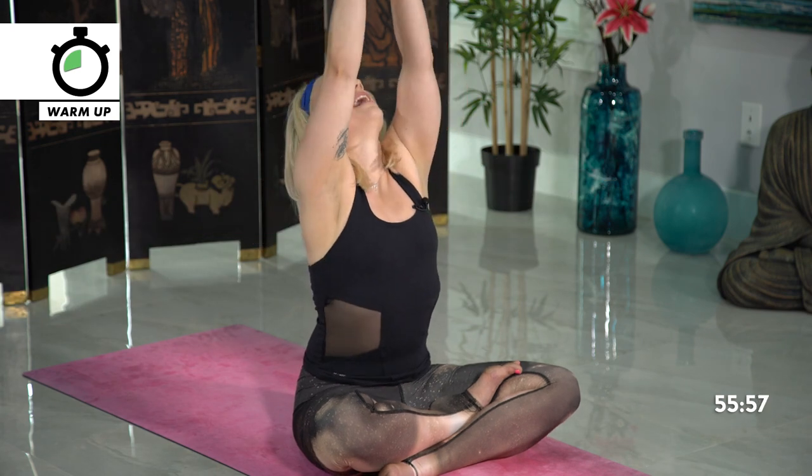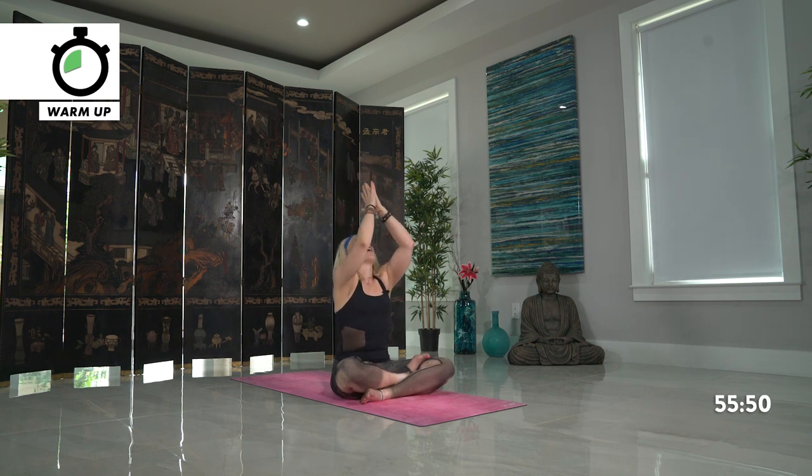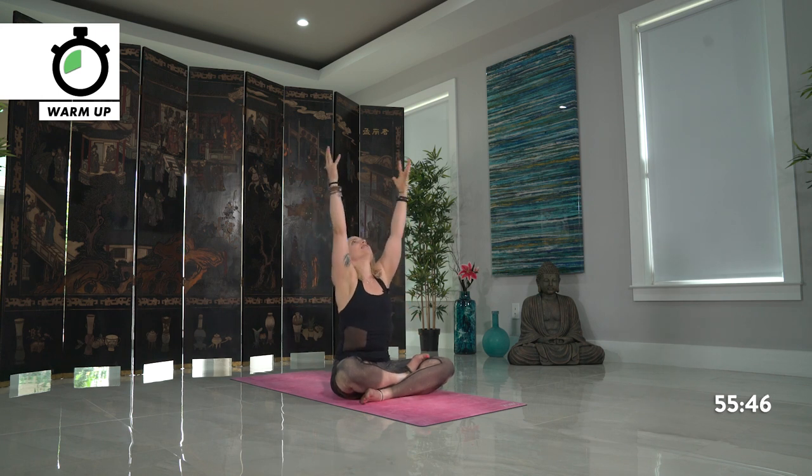Once you have that intention developed, inhale, rise your arms back high, hands back down towards your heart. Bring your intention back in. Inhale, reach your arms back high, hands towards the heart. Last time — inhale rise, exhale hands towards the heart, bow your head down, repeating that word or phrase that serves you and your higher purpose. Exhale, let it out through your mouth.